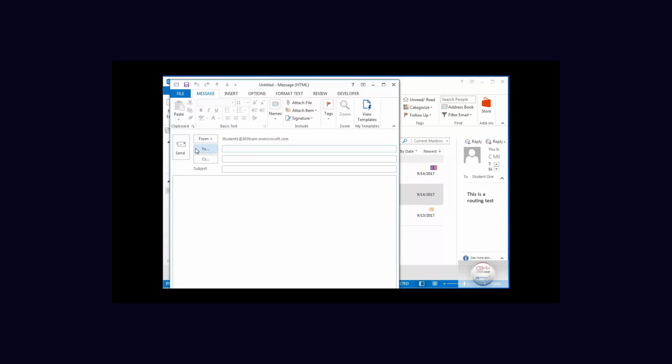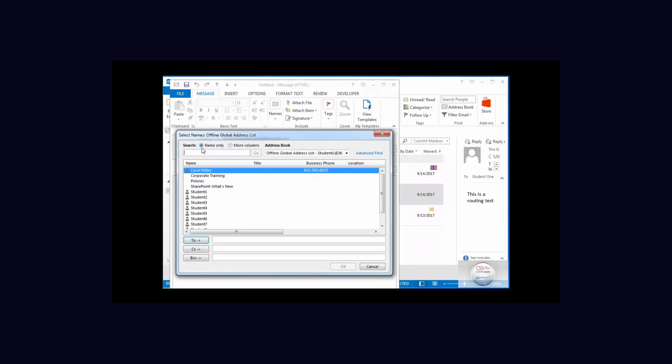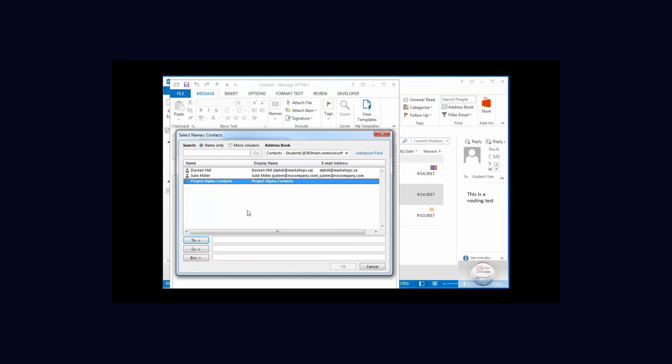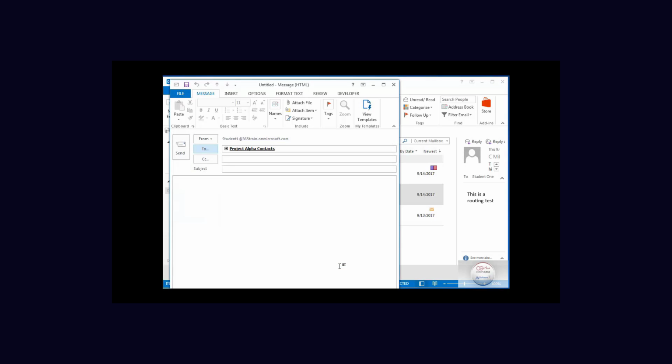And instead of typing in here the individuals or going to and picking them individually, which is what I would normally do, I can go to my contacts, I can select my group, and I can then compose. Now you will notice when a contact group is created, it does make it bold and underlined, so there is a visual cue that it is a contact group, and I also have the plus sign.